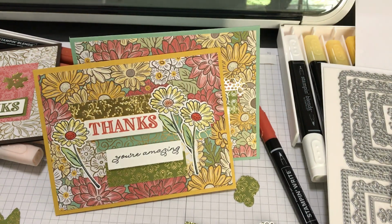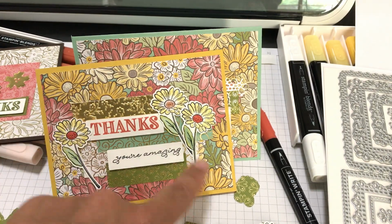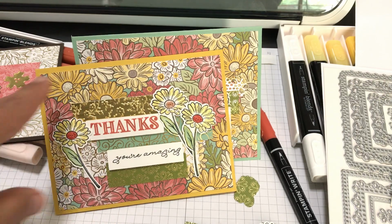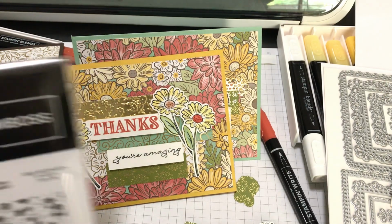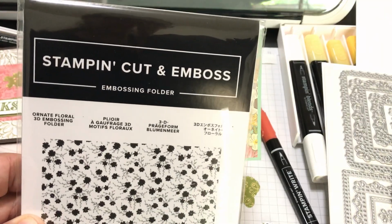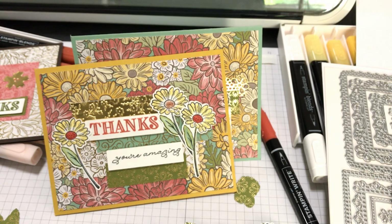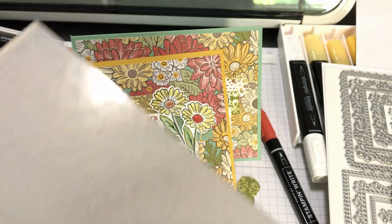So for this one, I added a new product to the mix. Again, all the designer series paper like I showed you, layers and layers of designer series paper, including the background. I'm pretty much using almost the whole suite in the things I'm showing you, except I didn't use my little gems yet. I bought some little gilded gems, and I bought some ribbon. I haven't used that yet, but I will be using it because I have a box here I can use it on. So this is the embossing folder.